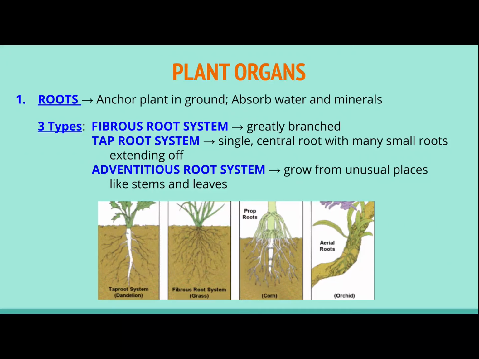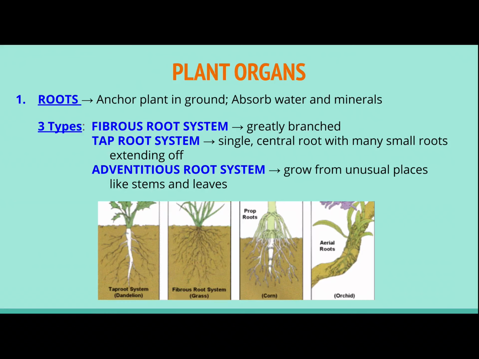You see the corn there. It has its regular root system under the ground, but above the ground, you can see roots coming off the stem. Those are adventitious roots. Those are not normal roots, and they are there for a reason. Corn stalks are very tall, thin, and flimsy, and a good stiff wind could either break them or uproot them and carry them all over the place. So these adventitious prop roots help to anchor the plant even more. It gives more stability to the corn plant.